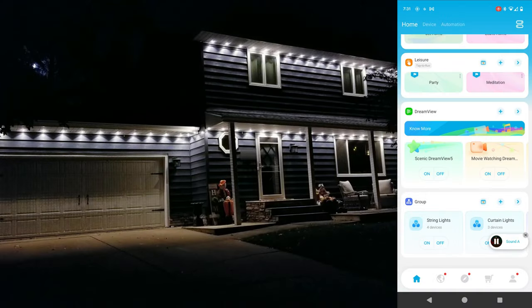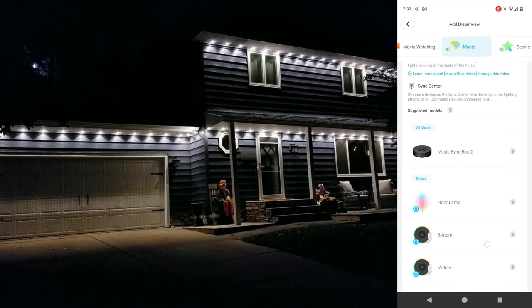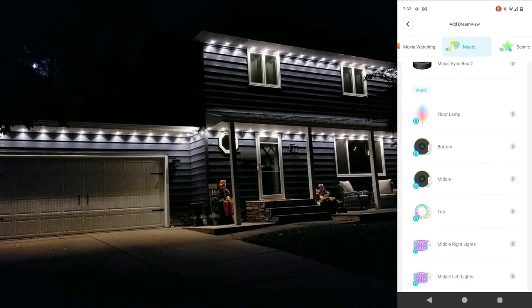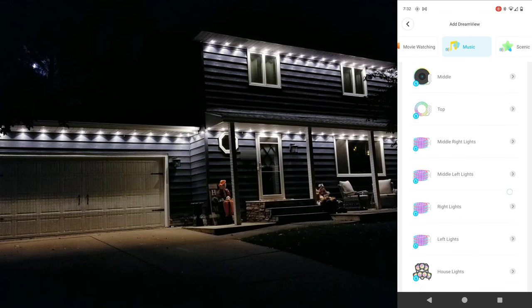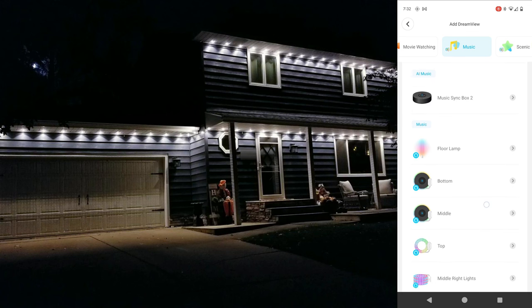So now let's turn our attention to the music mode. Again, click the plus icon under Dreamview, and this time, instead of going to scenes, you're going to select music. It's now going to show you a list of compatible devices that we have connected that we can choose to be our main mic to act as the brains of the operation. And what this means is basically we have to tell the app what microphone we want to be the one that's picking up the music.